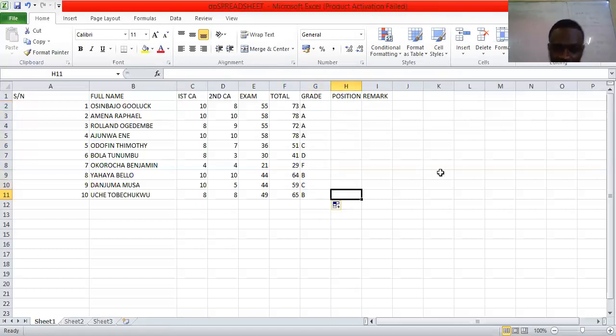Can you see it? So 64B, 59C, 65B, of course, just the way, and then we have 51C. If you notice, we don't have any F there. So how are we going to be sure that the F is working? Because we don't have any F there. Let's construct one F there.